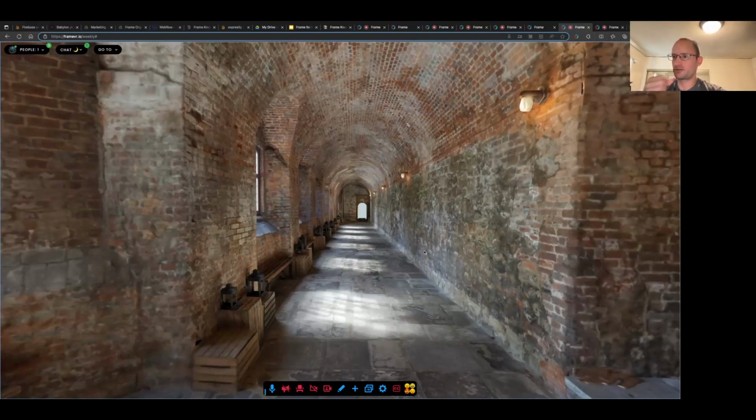Yep, and sometimes for really large spaces, you're right, one 360 photo just often doesn't cut it, because there's only so far it can look with clarity. So sometimes what people do is they'll get a few different 360 photos at different ranges, and then you can navigate between them in Frame. But I think the holy grail of this really is generating really good 3D models of these locations, because that's even better than 360 photos.